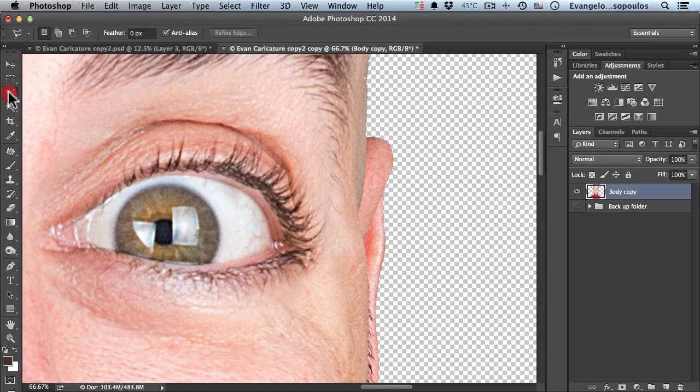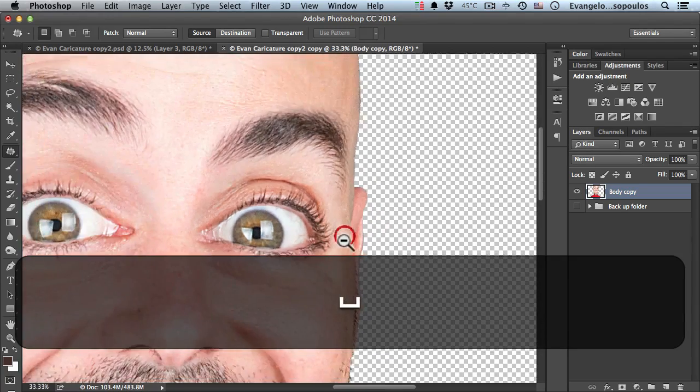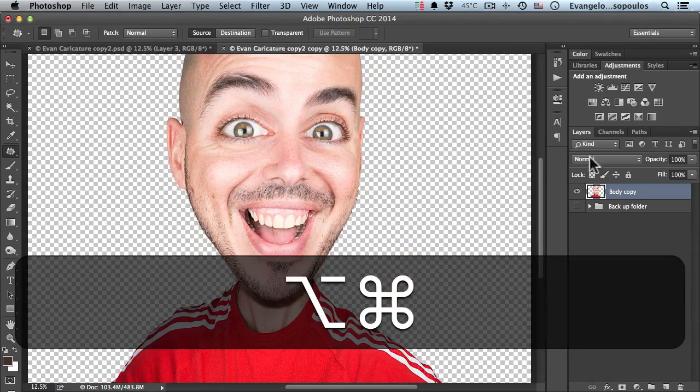I told you girls before that I will not take them away, but sorry, I have to do it because my mask didn't work really good. So I will have to take a patch and take them away. I think it looks okay. No problem. Let's just keep going.